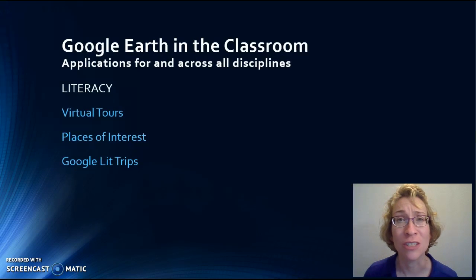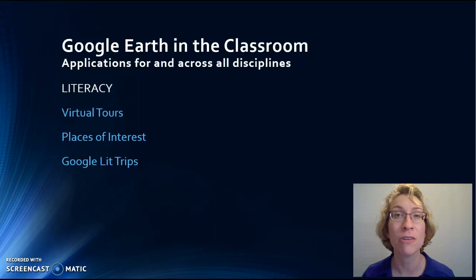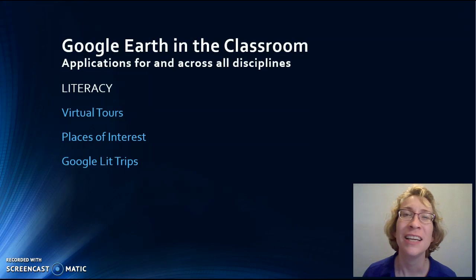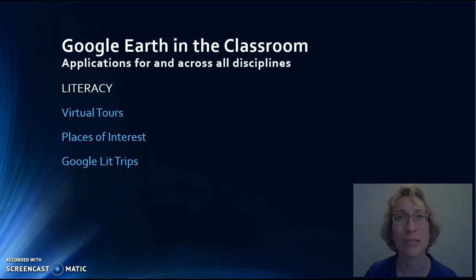Let's look at some applications in the classroom. Let's begin with some literacy lessons. You can take a virtual tour to explore main points in a story or the setting of a play. You can map character movement. My favorite are Google Lit Trips, which are ways to enhance literature and engage readers. They have a library of titles to choose from kindergarten through higher education. Let's take a look at what a Google Lit Trip looks like.